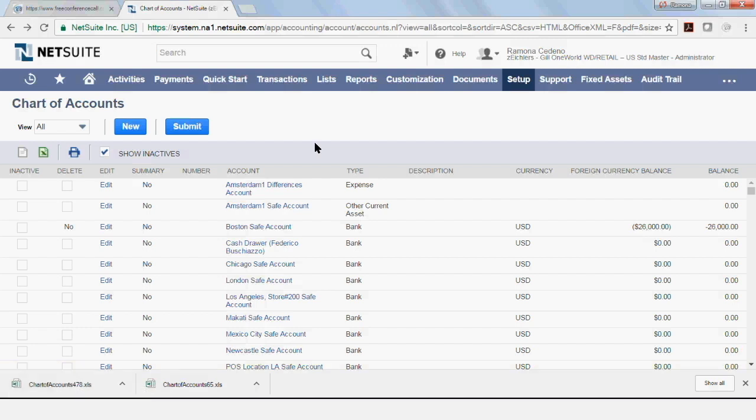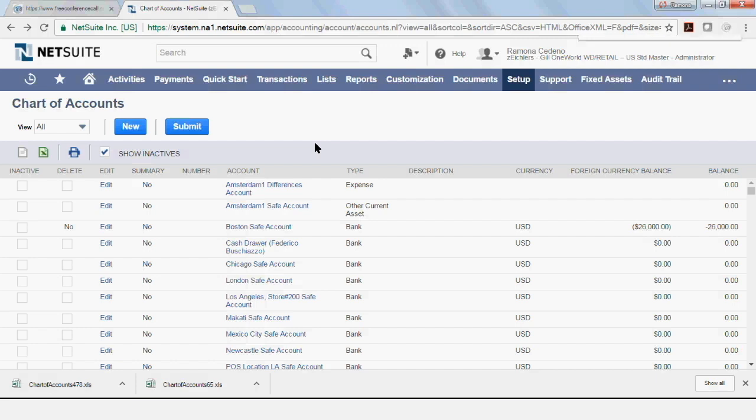If you want to create a new GL account, and you know what type of account you want to create, which might be an income account, a bank account, an expense account, once you know the type of account that you want to use, you want to search for the account number range that the new account will fall under. So let's say I want to create a new income account for my entity. I know that my sales general ledger accounts start in the 4,000s, so I can look that up in my Excel download, or I can do it right on this screen.